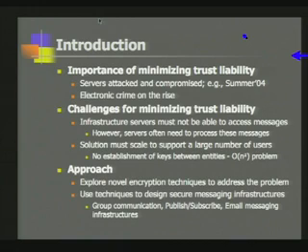Furthermore, the solution must scale to support a large number of users. This specifically means that you cannot have any key establishment between the end entities, which is clearly an order n squared problem and leads to higher overhead. So our approach to address these challenges is to explore novel encryption techniques and then use these techniques to design messaging infrastructure. To study this problem, we have chosen three specific infrastructures, namely group communication, publish subscribe, and email. At the end of the talk, we'll see what characteristics of these systems are related and what other systems could be there where this could be applied.